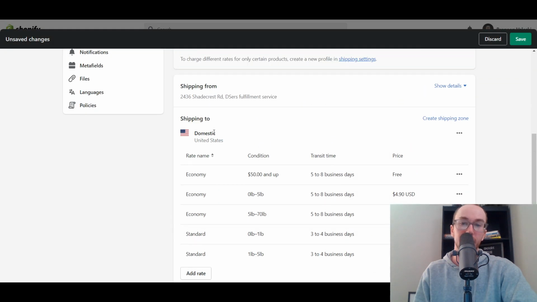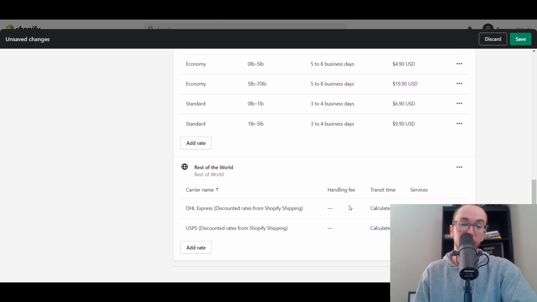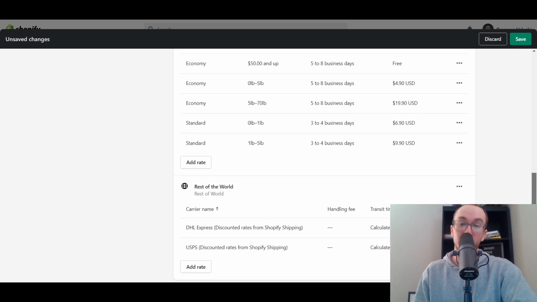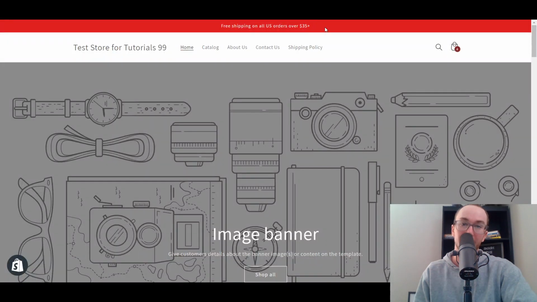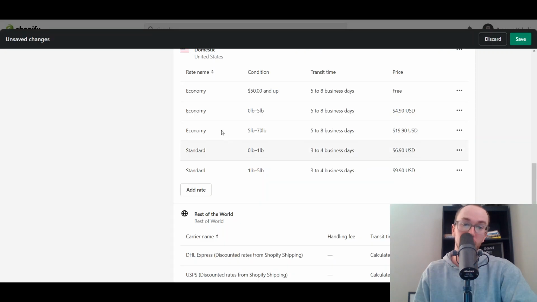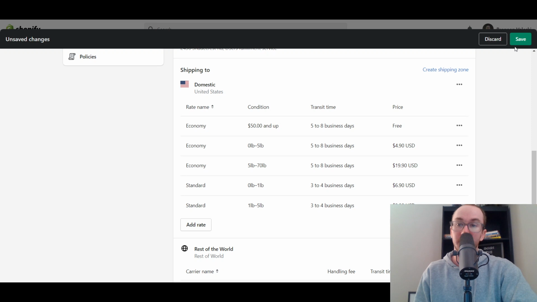So make sure it's selected in your zone as domestic. Now, you can also set this specific to the region. Like I mentioned before, you can set it differently for the rest of the world. So if you just want the US shipping to have free shipping, which I'm going to show you in just a second how to add to your store, then that's what you do. You make sure it's in domestic, United States, and you set those conditions, and then you just click save in the top right corner, and it will save that shipping rate in here.